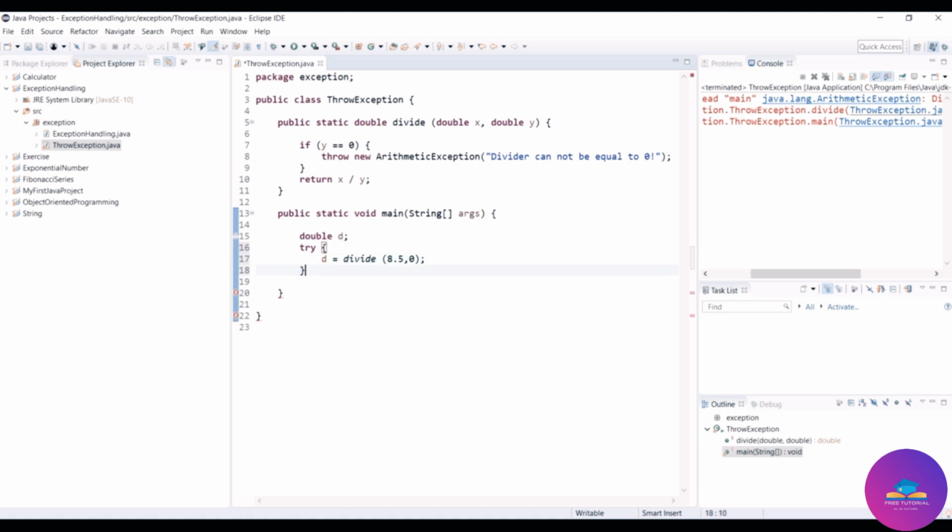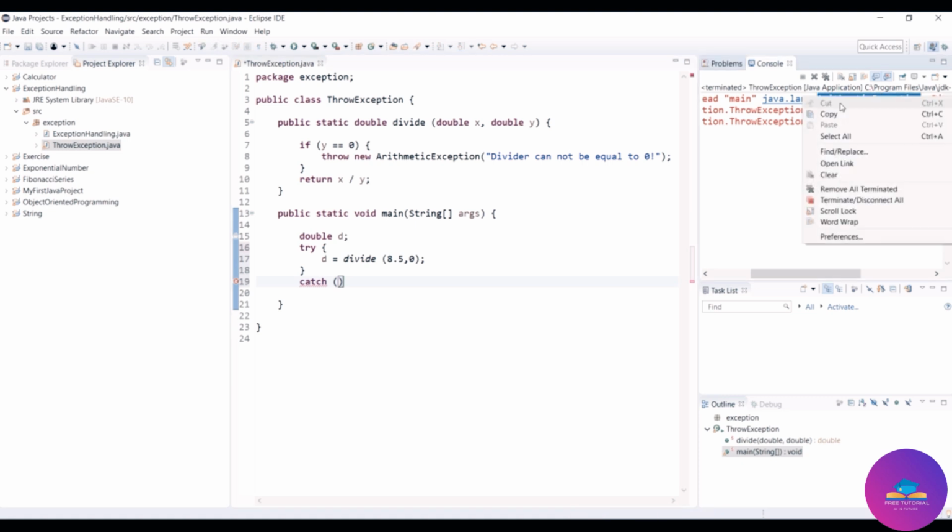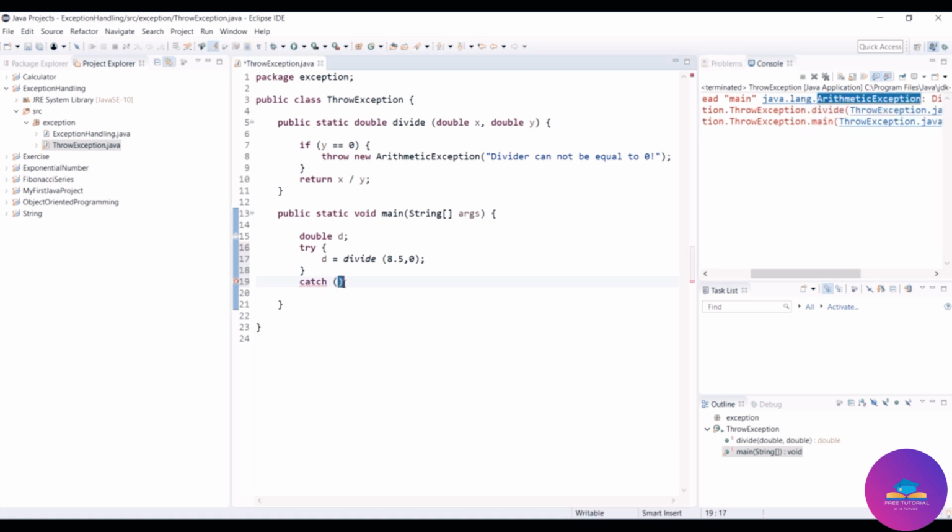So in the main method, let's enclose the code that may throw that exception with a try-catch block. And we'll copy the ArithmeticException from the console and paste it within the parentheses following the catch keyword. Also, we'll add the object e.